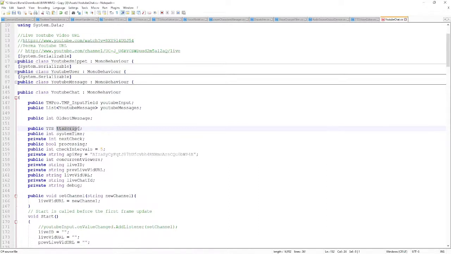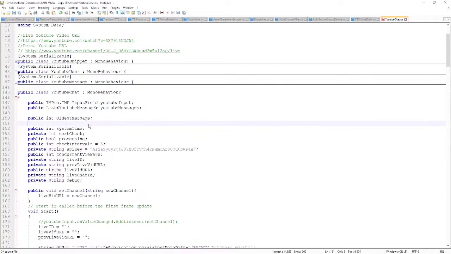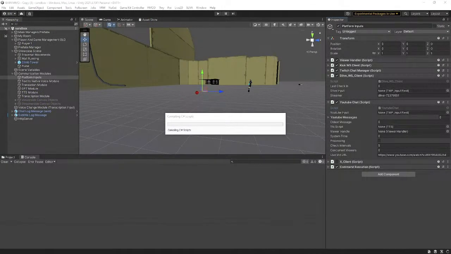Text-to-speech. That's the only reference right there. Remove it. I should have done this cleanup a long time ago.